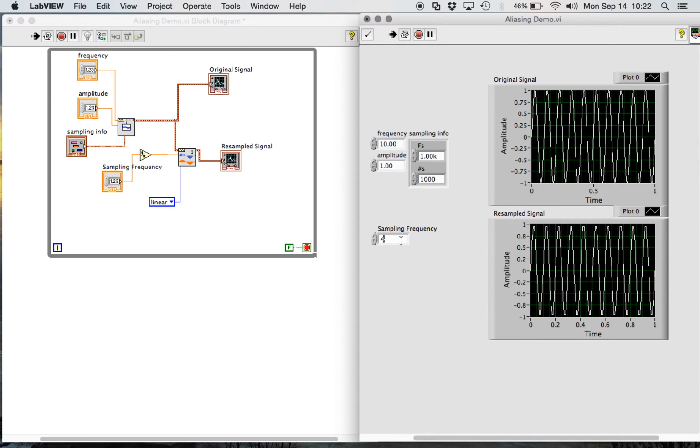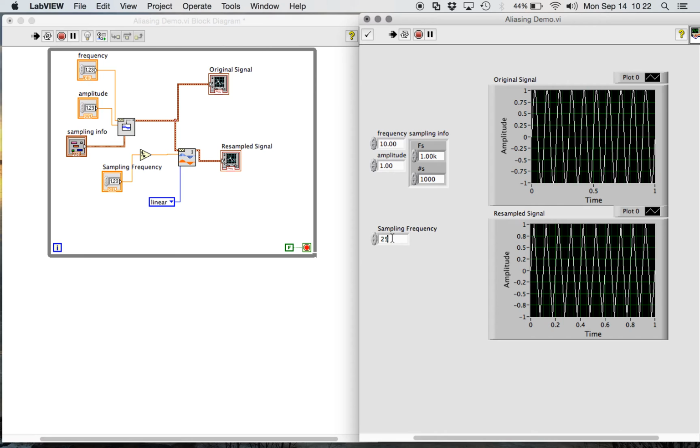Now, if we decrease it down to 2 times the Nyquist rate, where the Nyquist rate is twice the original signal frequency, and 40 is twice that, you start to see some sharp changes between the peaks and valleys. So you still get the same number of cycles, but the rate of change has drastically increased.